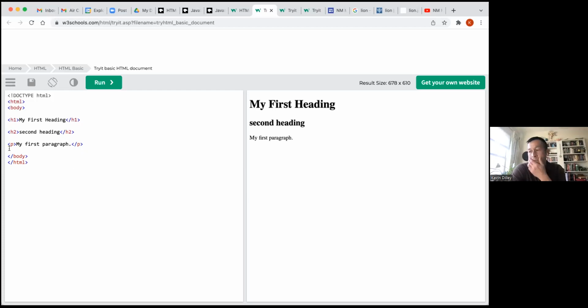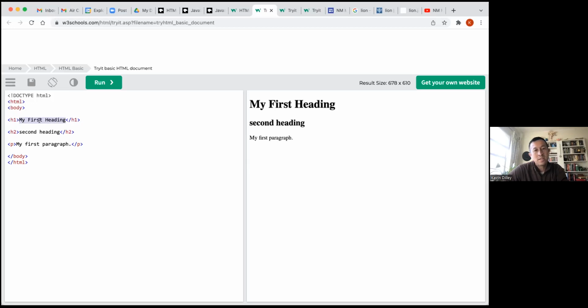So just a little bit on terminology here. We have our tags. The first one, the one that doesn't have the forward slash in it, is the opening tag. The one at the end, the one with the forward slash, is our closing tag. The content is the stuff enclosed within our tag.